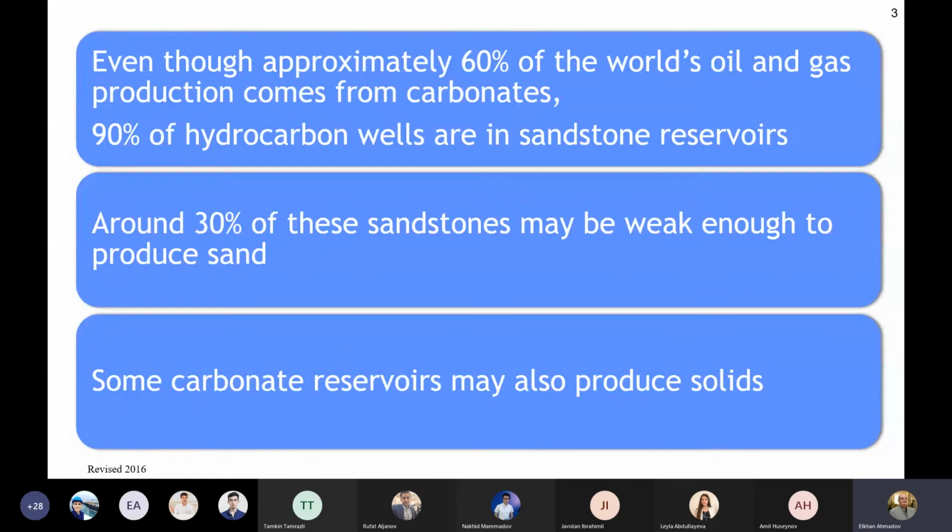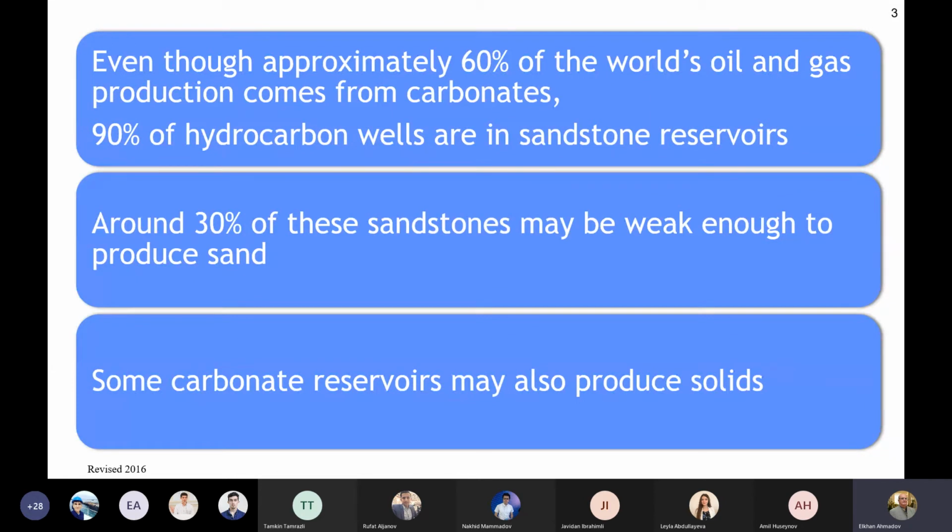But even strong sandstones might be a source for the sand production because the pressure reduction, pressure depletion in the reservoir, and fluid movement in the reservoir, depending on the viscosity, mobility of the fluid, and chemical composition, may trigger the cementation and pore pressure weakness, and this may trigger the fines migration of these sand bodies, and then once it has started, it will go further and increase as we increase the rates, as we increase the pressure depletion in the reservoir.